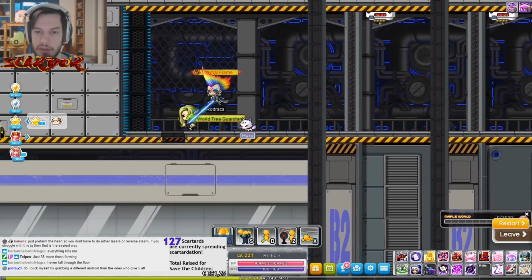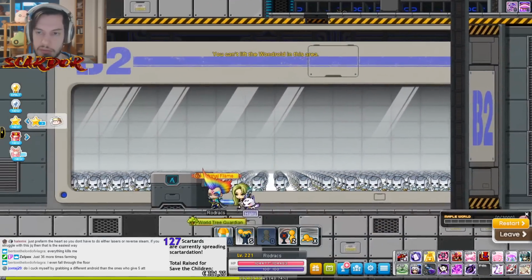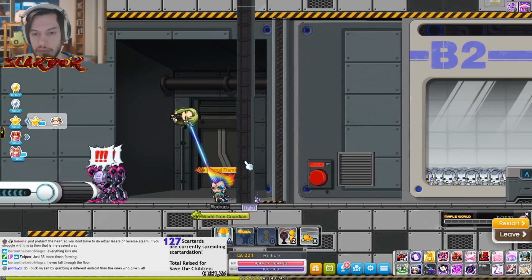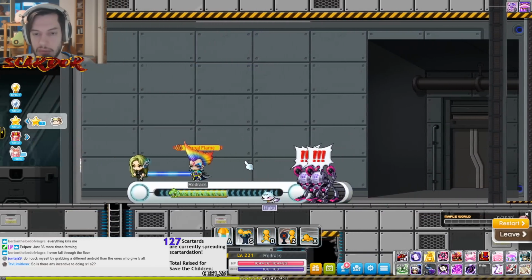Make sure you grab the dude here and then go down with it, otherwise it's gonna be stuck up there. I think you can jump, teleport it down with A, but this is the easier way to do it, of course. Jump, throw. You can just walk past these guys. They don't really do much.